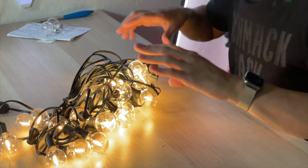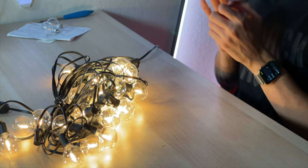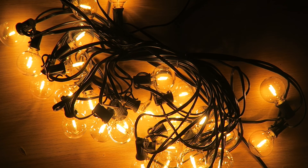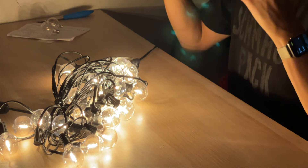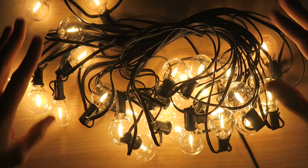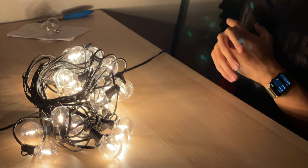I plugged them in and they instantly lit up. Turn off the studio lights — as you can see in the dark, these things definitely shine at that 2200 Kelvin temperature. They look very nice with that warm, inviting feeling. If I hold these up above my head, this is kind of what they're going to look like in the backyard. Looking great, very festive, very inviting — I really love this ambient glow.